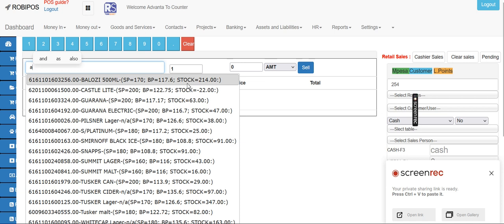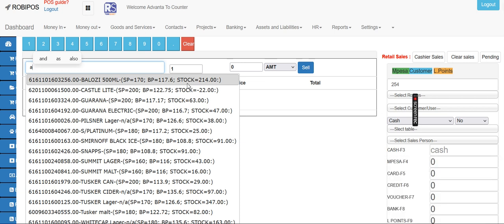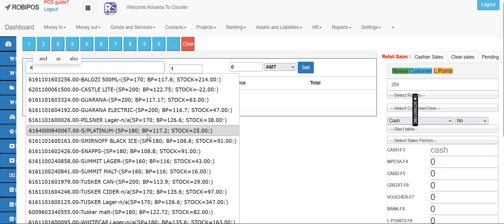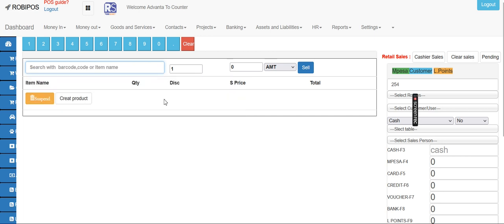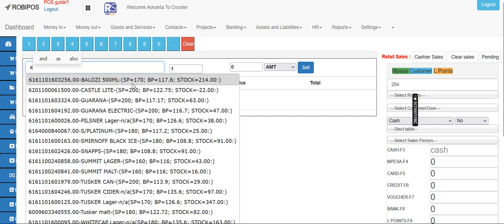The advantage of this part is that you can have a customer who will ask you, I want to buy maybe water. How many water bottles do you have? You can just come and search the word water, and if in any case you have water, it will pop up automatically in the system and you are able to know. But it is based on roles. So if you don't have a role to see selling price or buying price, you will not see them, or to see available stock, you can't see it. So it is based on basically what you need.